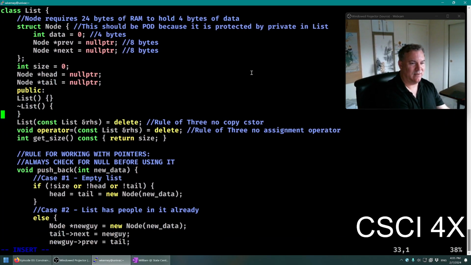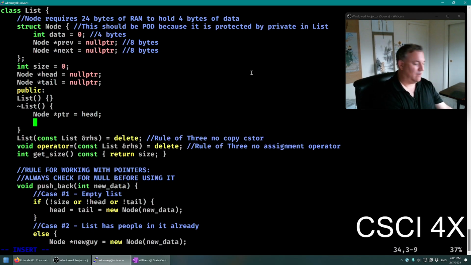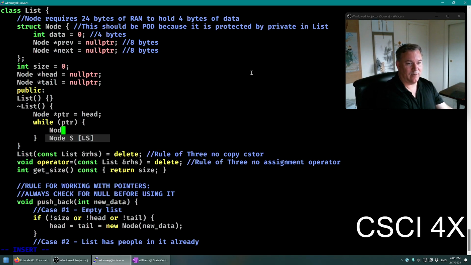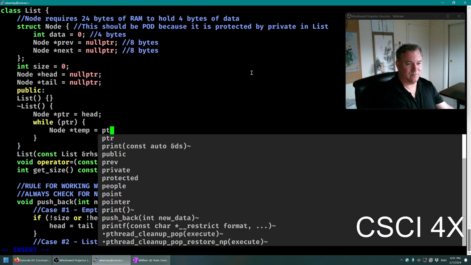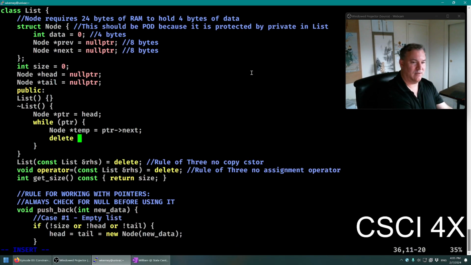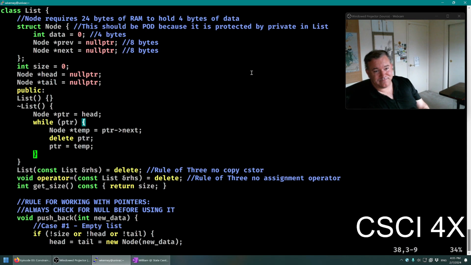While node pointer putter equals head, and we'll say while putter, we will make a temporary pointer, node temp equals pointer points next, delete pointer, pointer equals temp. Okay, how about that?